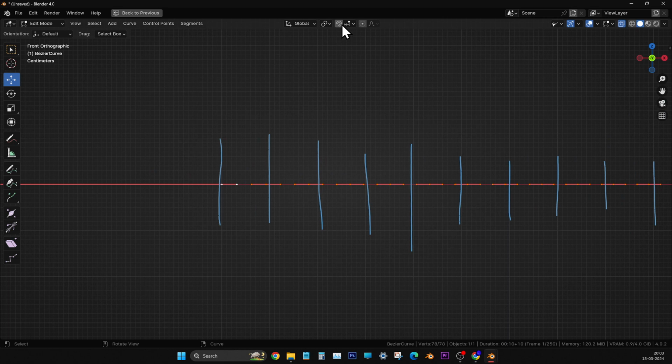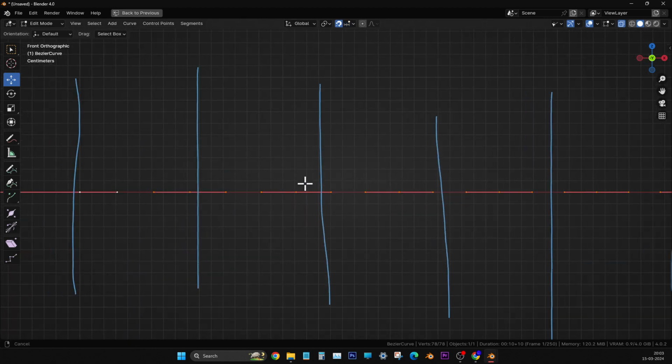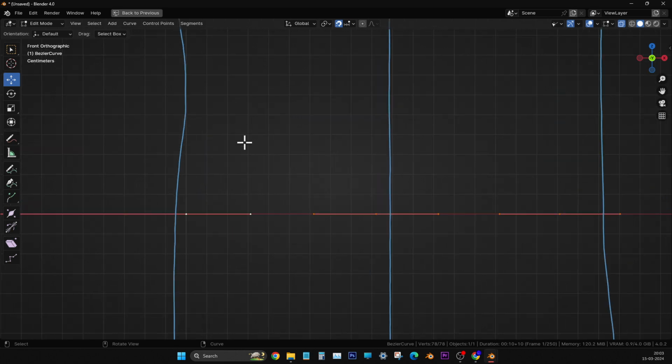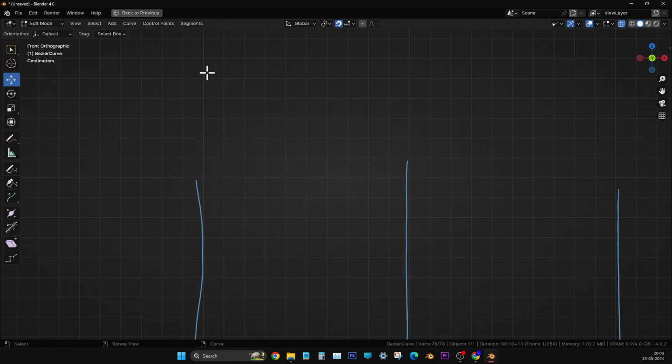So I will use the horseshoe magnet snap tool on top, and in that snap menu, switch on the absolute grid snap. What it will do is snap on the main grid points, not on the in-between grid points, where you can see that one has a thicker line and another a small line, like we have in a geometry scale box in school times.